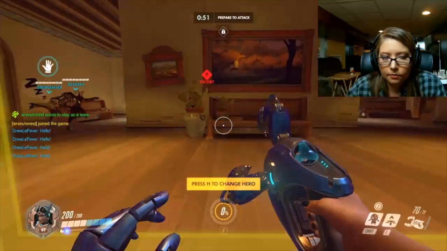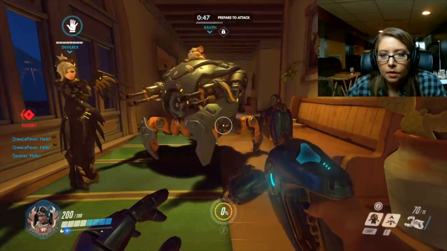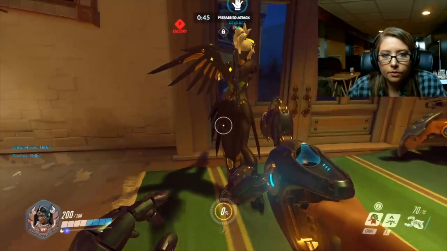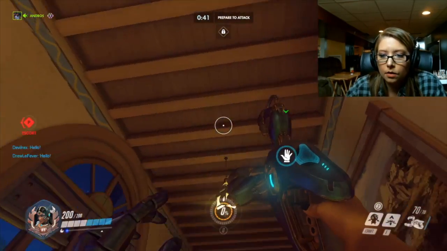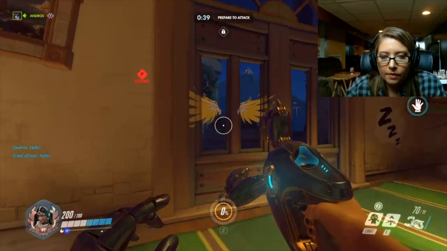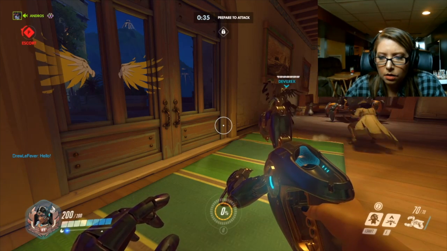Hello there. Hello. Where are you? I'm above you. If you look up, that little green arrow shows where I am. Oh, I went the wrong way. No, that's the right way. I'm just up top because I'm playing a sniper, so. Probably.